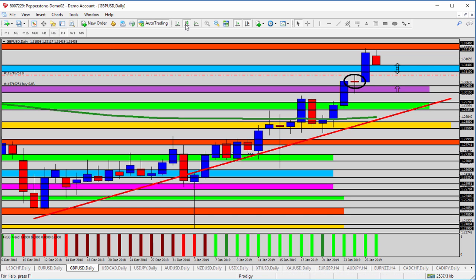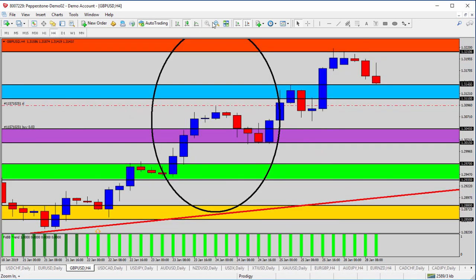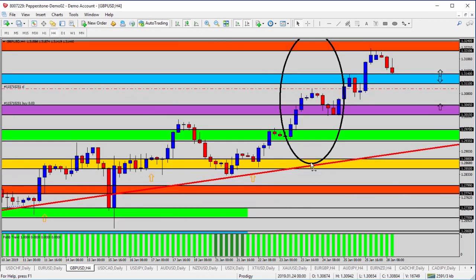Let's take it down to the 4-hour time frame. And as we get down here, this is that area. This is where we were looking at it last week, right here where the black circle is. And we note that as it stayed above the purple zone, it sat down into the purple zone as support. That's where we had some confidence to take the long late last week. And of course, we're seeing something similar to that now.